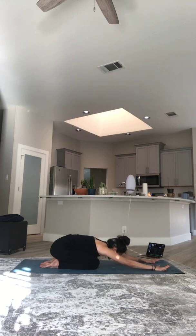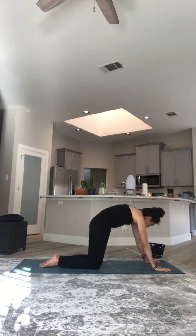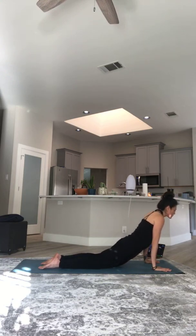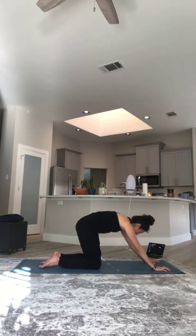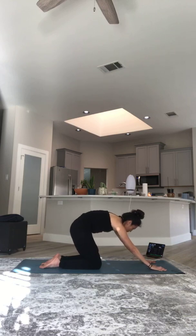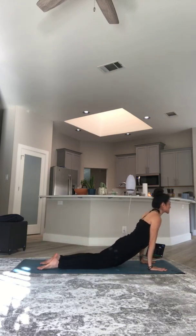And nice and gentle, you inhale, you rise up. Maybe you take a few more breaths coming up to the top, and then you sink down through the hips, opening through the heart. If you need to bend your elbows, bend at the elbows. Maybe you don't go as far forward, and you simply come up to your hands and knees. However you choose to arrive, do so with your breath, nice and slow, and inhale as you press forward, opening your chest and your heart.